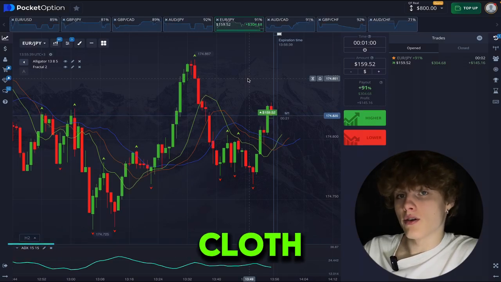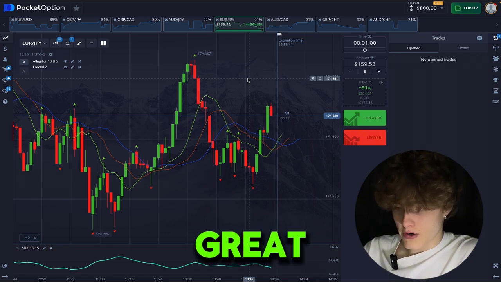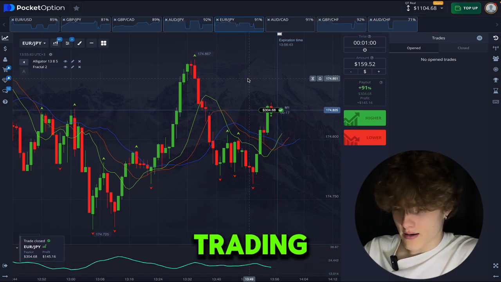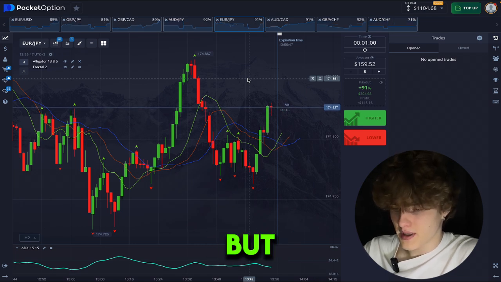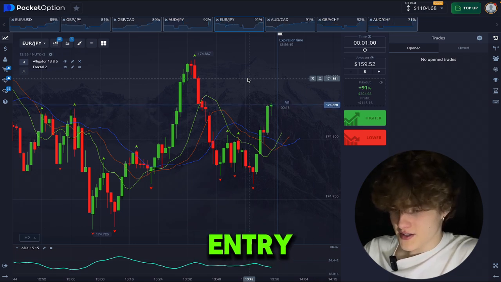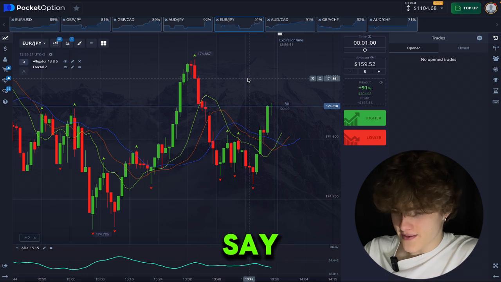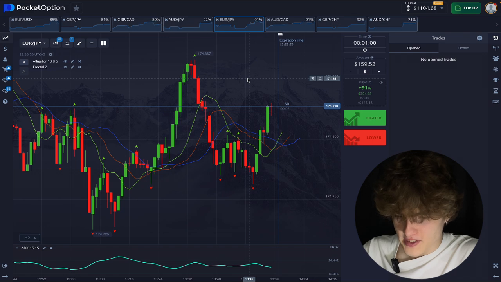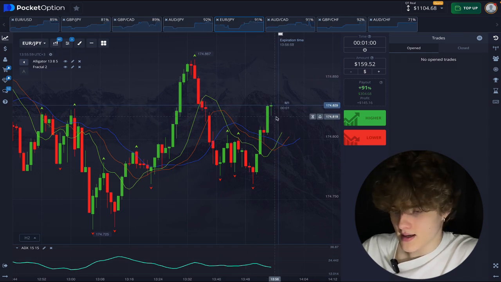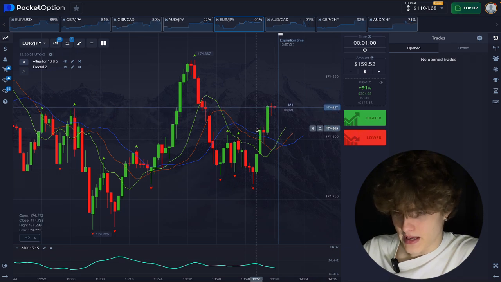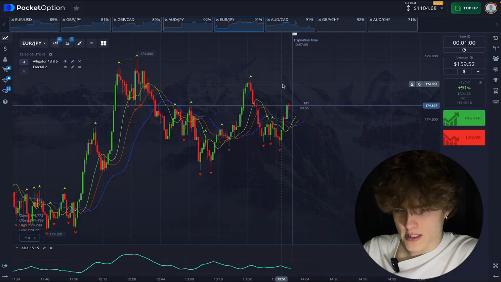And the last trade closed in plus. So great, guys, great trading result for today. Even my last trade closed in plus, but the entry was also quite safe. Of course, there could have been an impulse to move down on the next candle, but it didn't happen, and I closed the trade in plus. So let's fix today's result and move on to the conclusion.